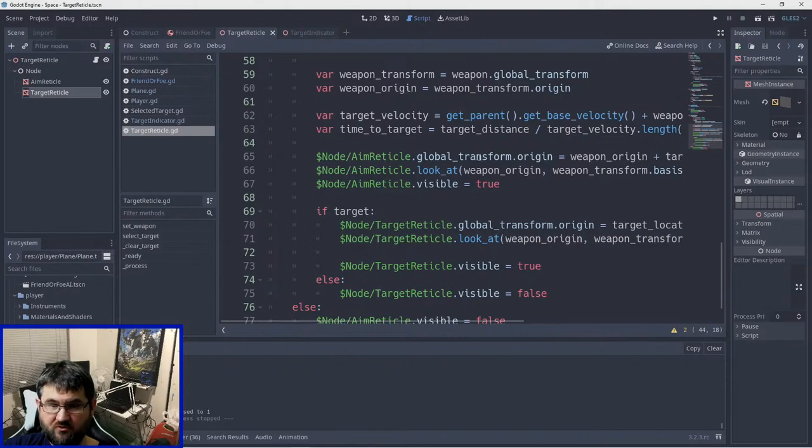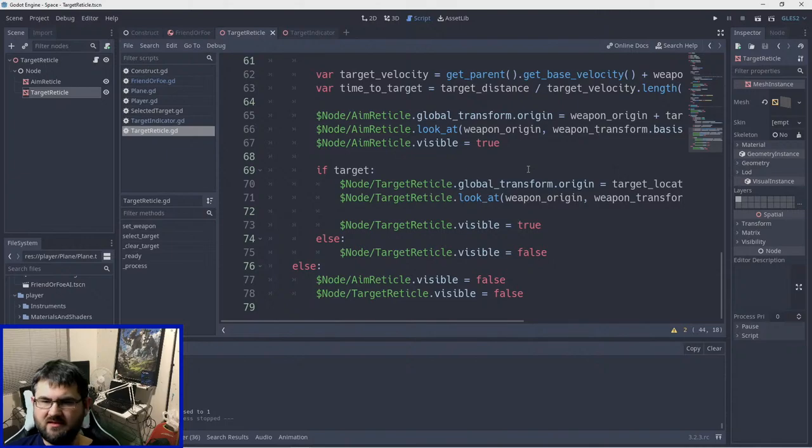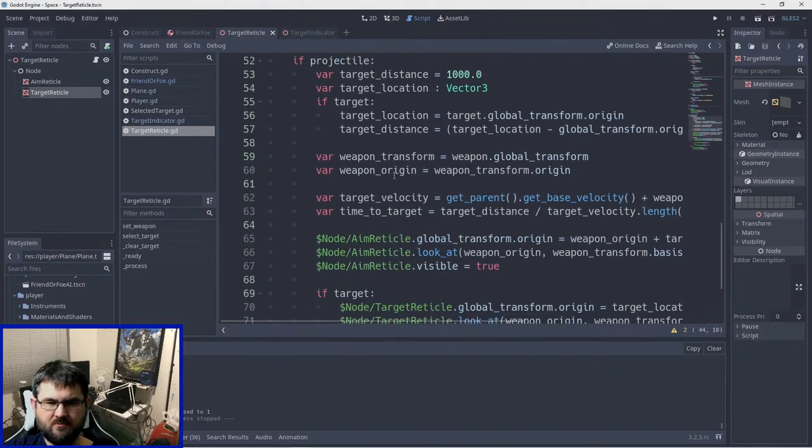It will be the same for both the aim reticle and the target reticle. It's both about the fact that I'm not taking into account that my target is either moving towards or away from me, and therefore adjusting that distance accordingly. I'll need to work that out on paper and see if I want to change that or not. But again, I think that once my enemies are flying more consistent and are smarter, that's probably the better time to do that, because then we can actually see that it works. And right now, you can see how close our target reticle was, because they're not flying that fast. They're turning towards me, it causes them to slow down. So yeah, definitely something that we need to put some more work in.